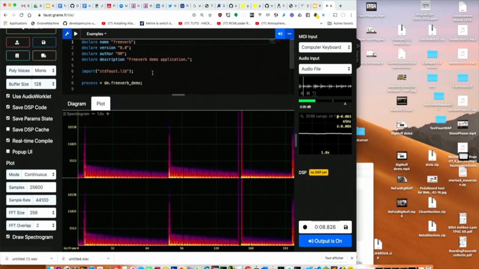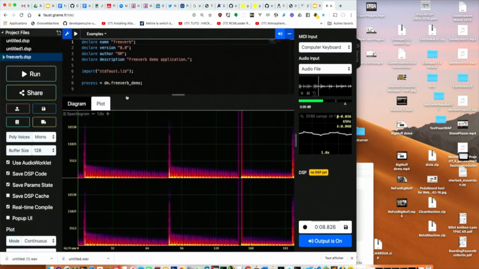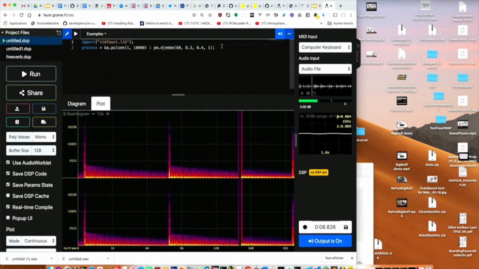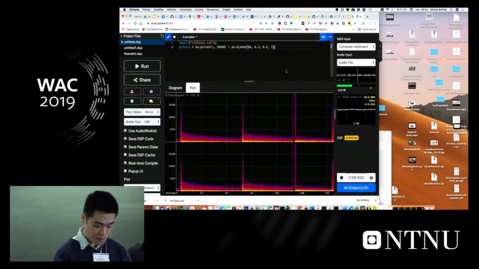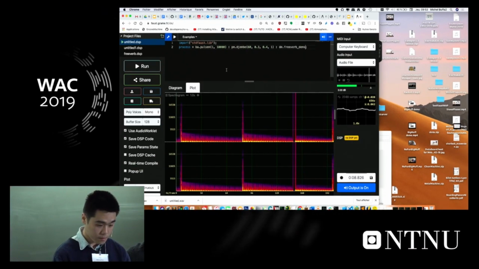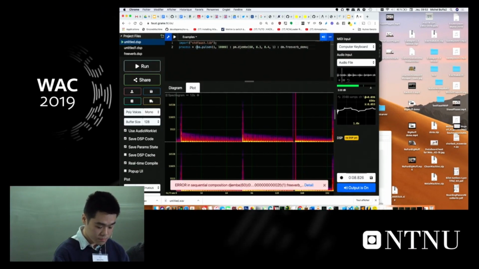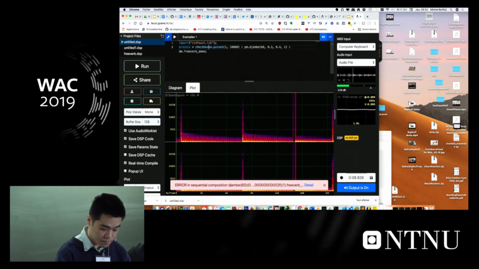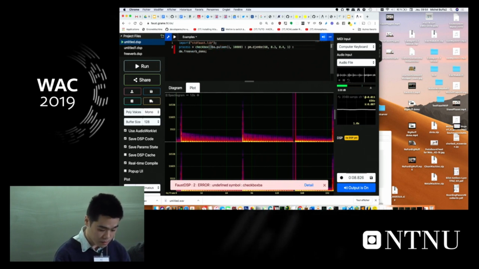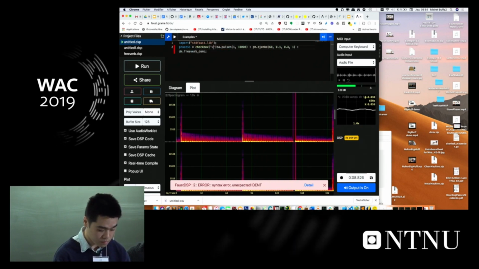So what I'm doing here is I want to connect my reverb to our original DSP here. And I will make a button, checkbox, which is named like web audio conference.